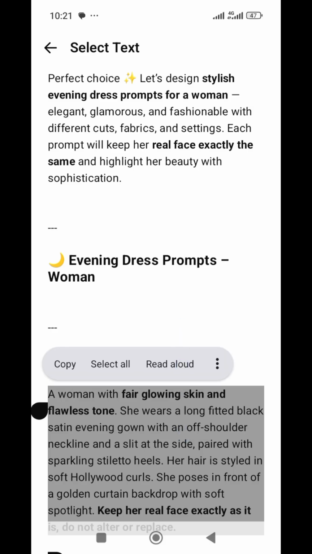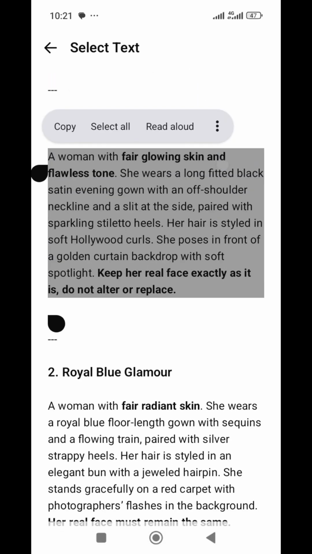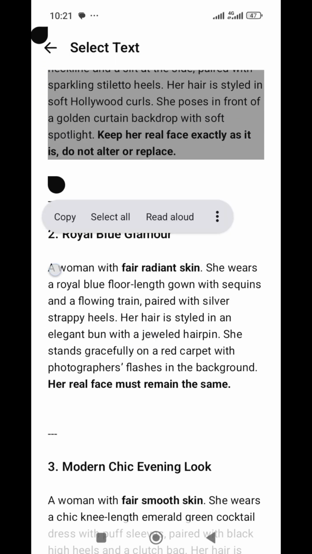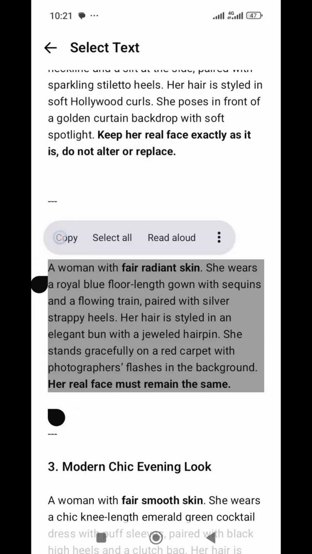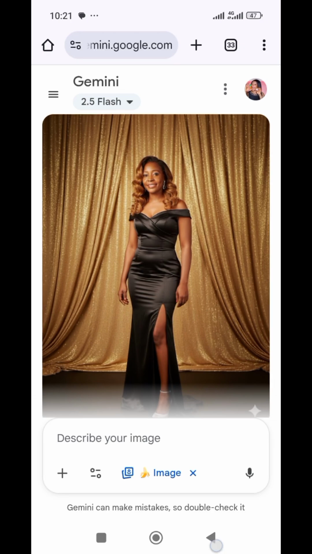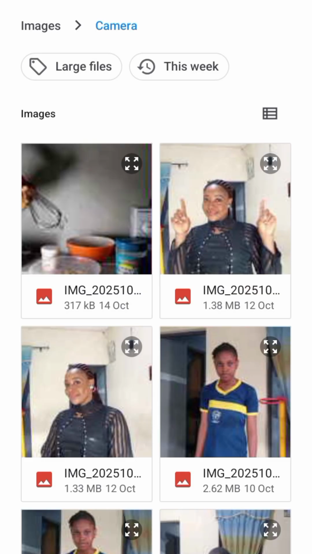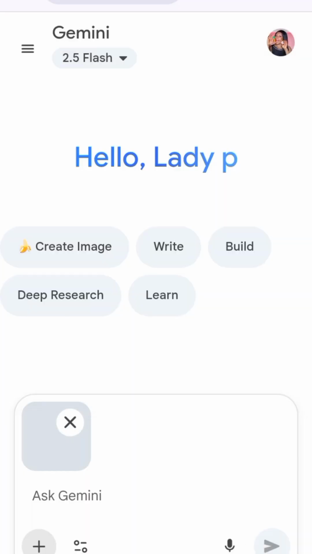And I'm going to be copying one of the prompts that ChatGPT gave me earlier. Okay, so I'm going to click there and copy and go back to my Gemini AI here. So I'm going to upload another of my images. Let me choose any one.